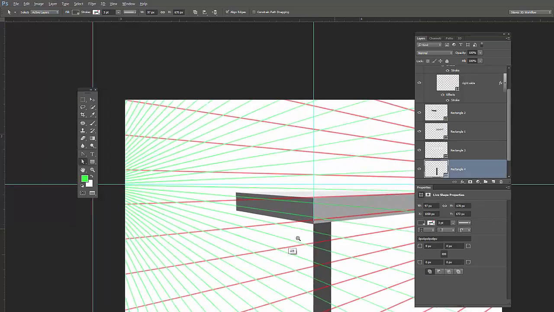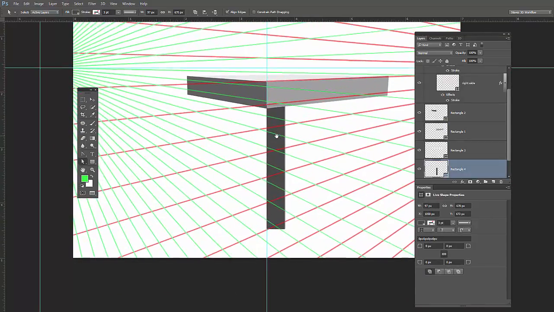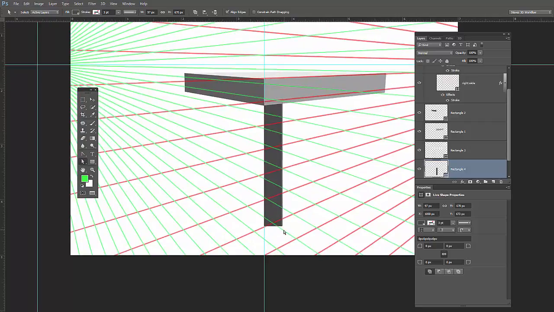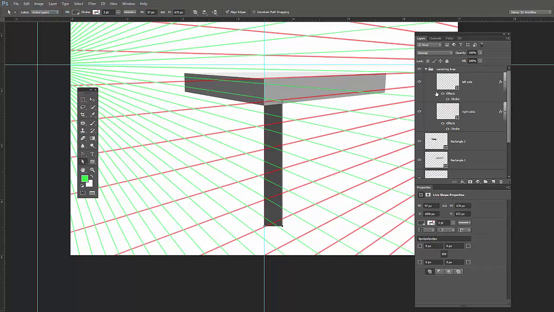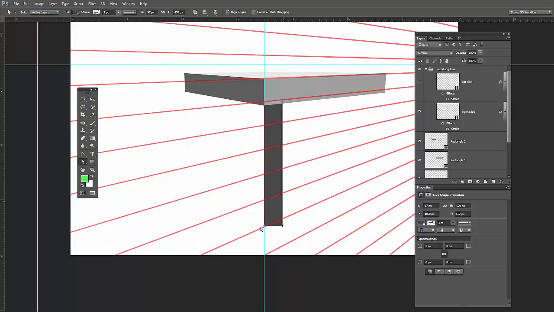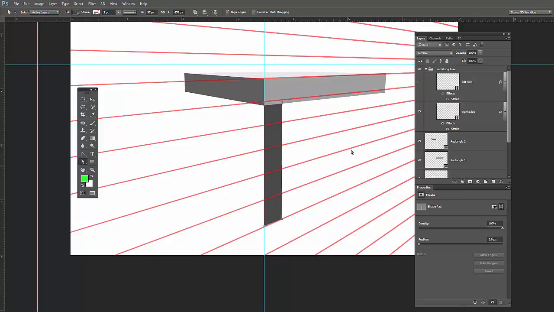We're going to go right over here to the leg and select the shape. We're going to match what? The red lines, right? So if we turn off the green, to help you, select this point, and we're going to move it up. Okay. There. Okay.